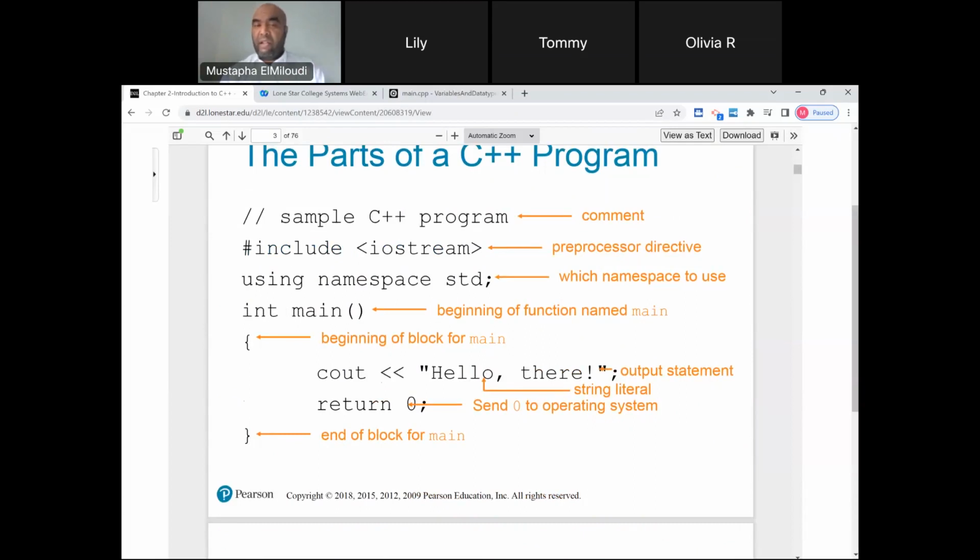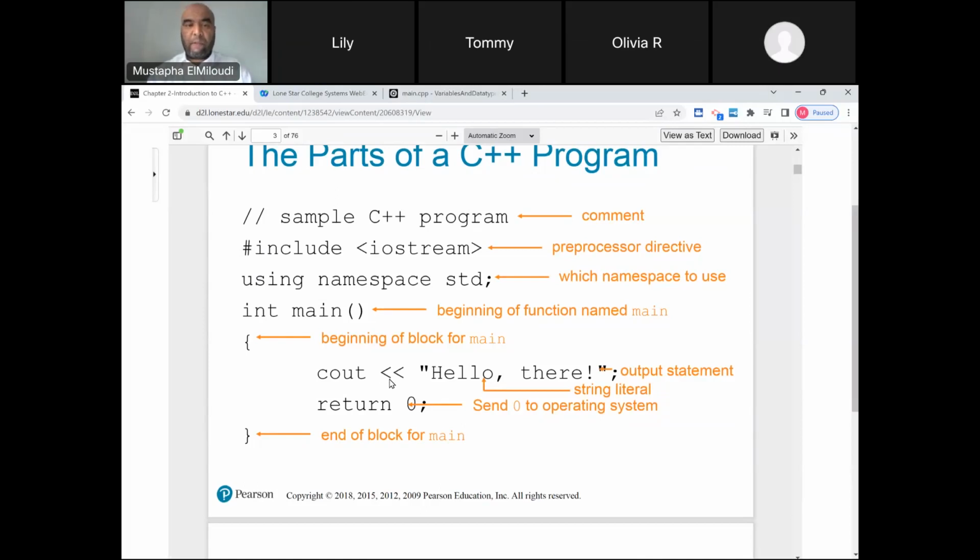But after a month or maybe next year, if you go back to your program, you will have no idea what the program is doing. So it's good to describe what the program is doing. Maybe a section of your program does a specific task. You describe it in plain English. You are explaining it to yourself and also to your teacher and other people who are looking at your program. And there are two ways to make a comment.